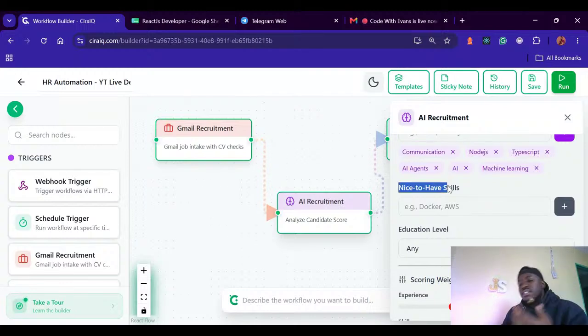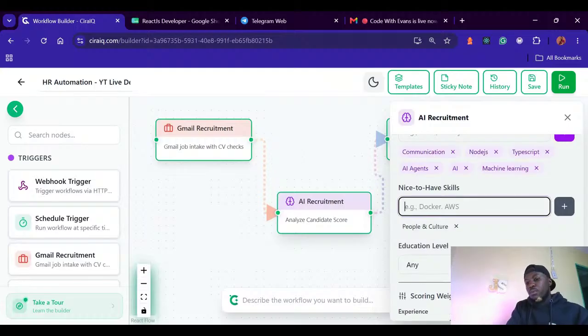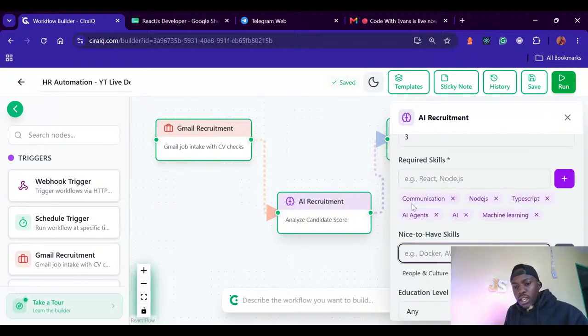These are extra skills. The extra skills, of course, I can say people and culture. How well do you relate with people? People and culture. This person can have AWS skills, whatever skills to do with communication. Again, I'm repeating myself, but it's okay. They need skills in GCP, Google Cloud Platform.